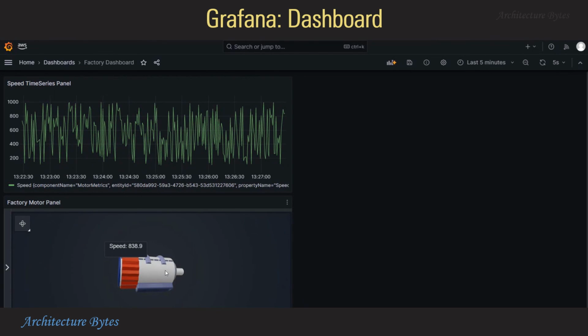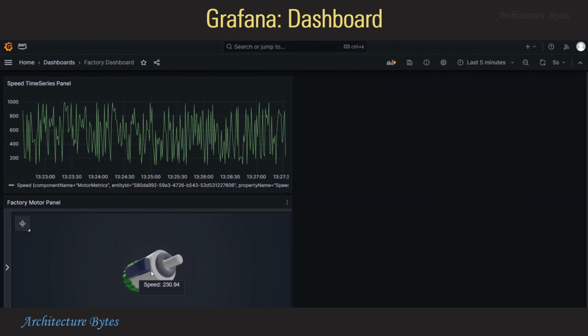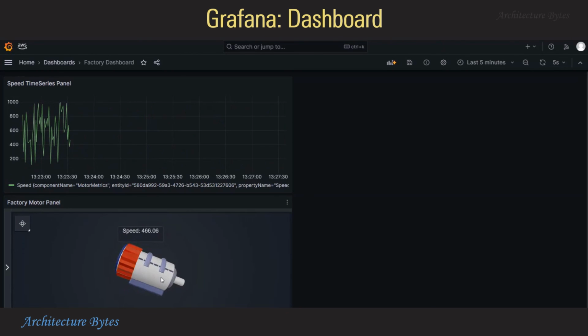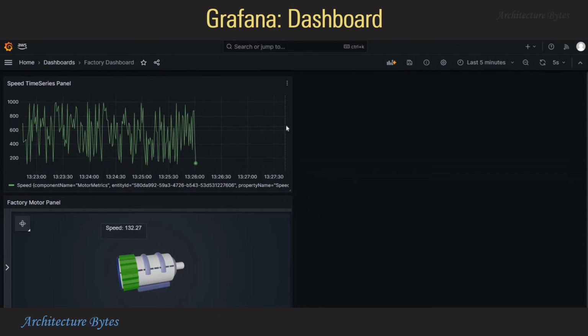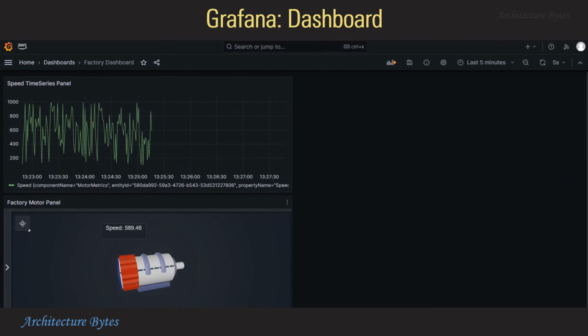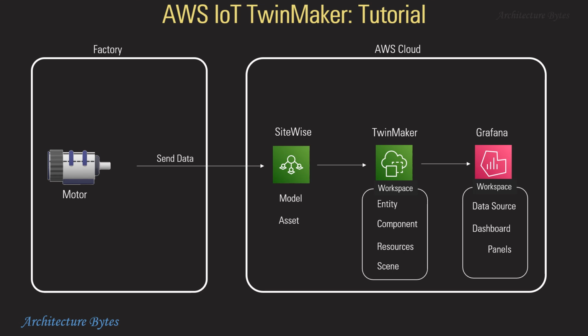In the first panel, you can see the speed data as it comes in real time. And in the second panel, you can see the motor with a part of it turning green or red depending on the speed. So with that, we come to the end of our AWS IoT TwinMaker tutorial.